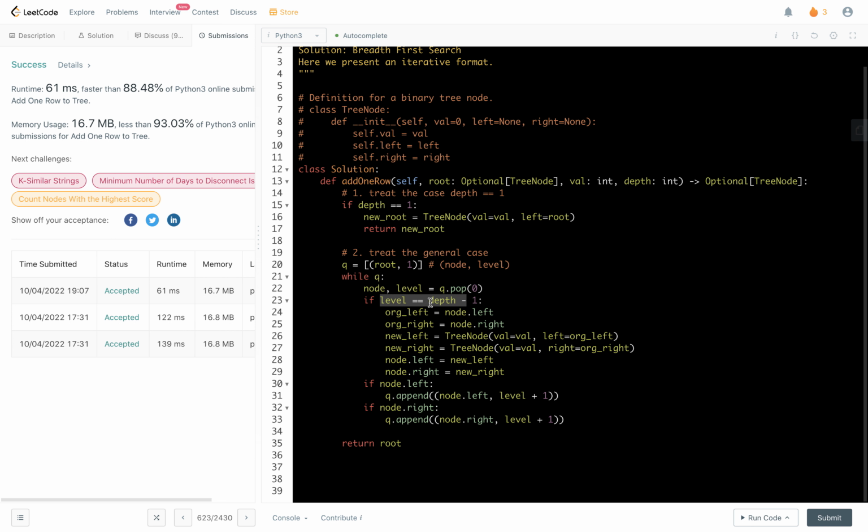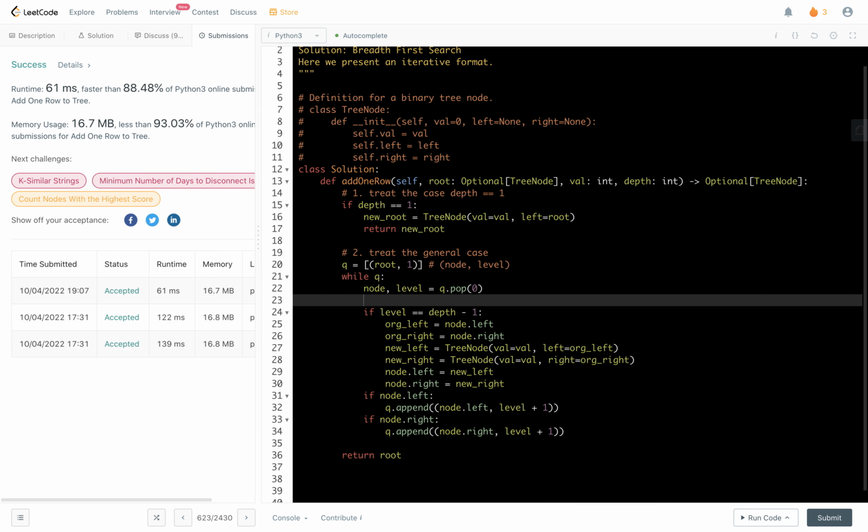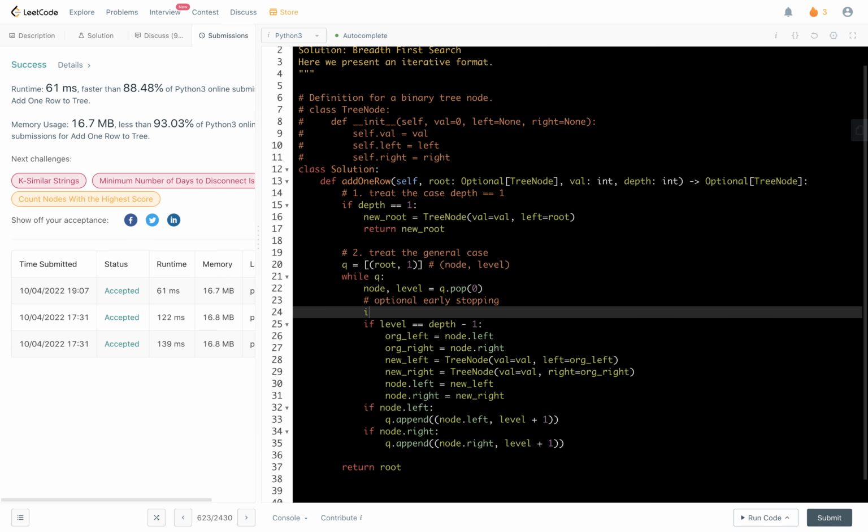But here I want to mention one thing. Because we are using breadth first search and do this check, we first check for level 1, level 2, then up to depth minus 1. Then if we have the node, we can actually add an optional early stopping.